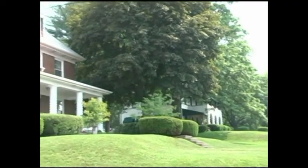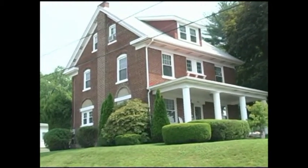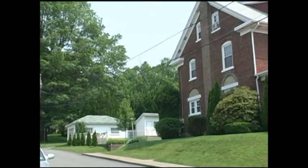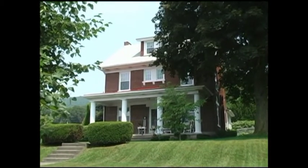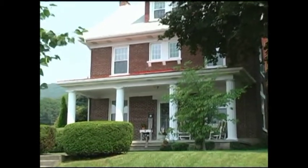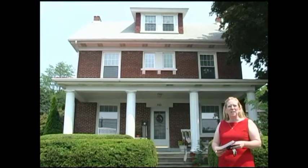It's a beautiful historic home built in 1919, and Tower City sits about an hour northeast of Harrisburg. It's just 2 hours northwest of Philadelphia. A 3-hour drive will get you into New York City. And we're only 35 minutes drive to either Fort Indiantown Gap or to Pottsville. So it's a very, very convenient location.